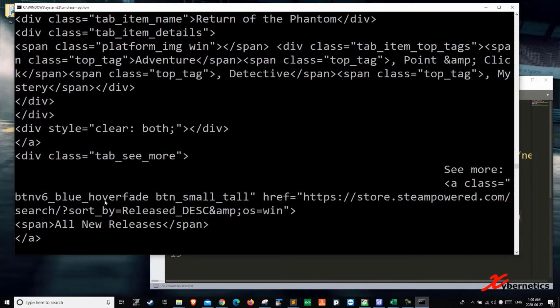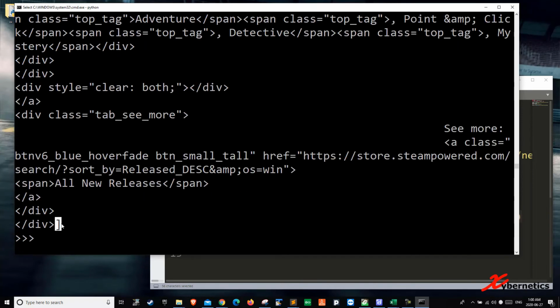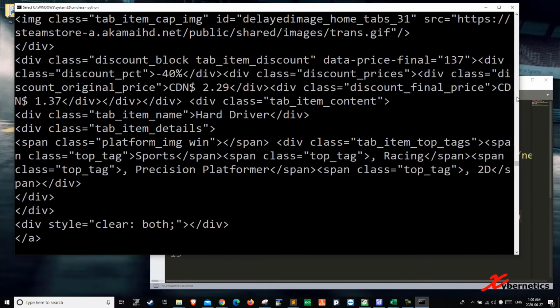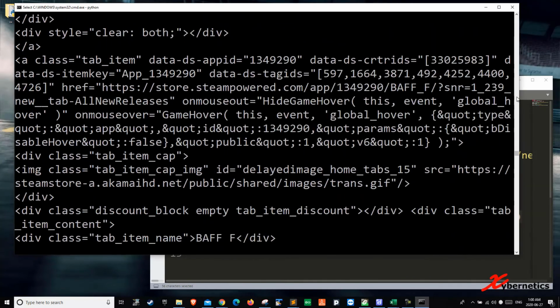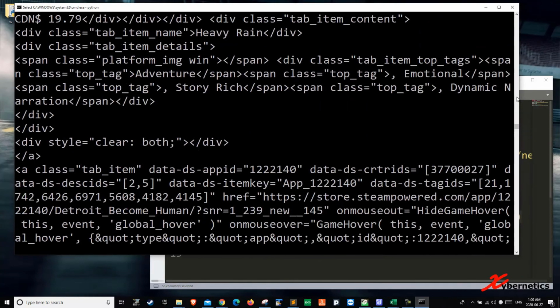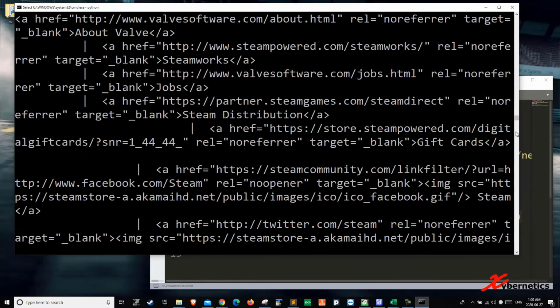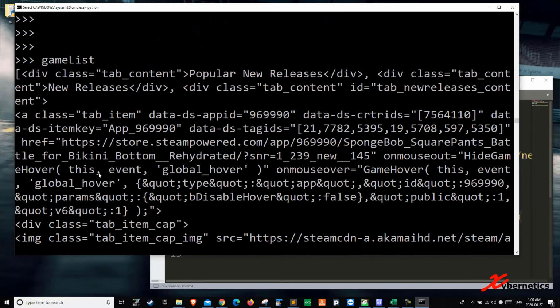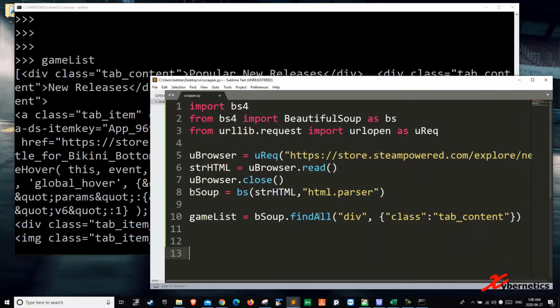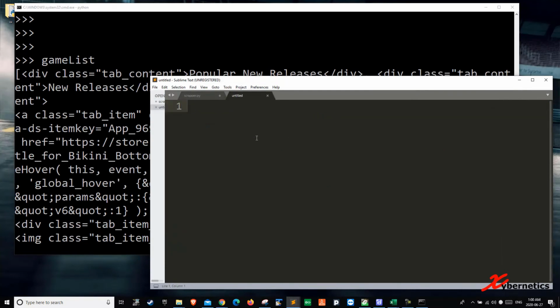Okay, so you can see this means it's an array. So there's an array of a lot of stuff. Just trying to get to the top of it. Here, right? So you go here, you paste it.